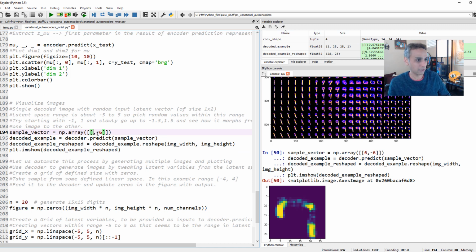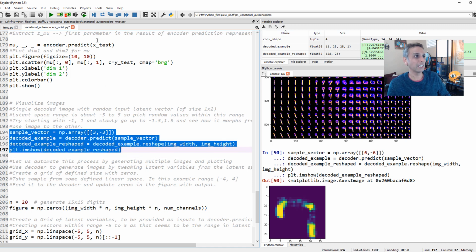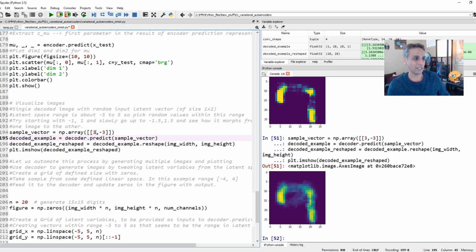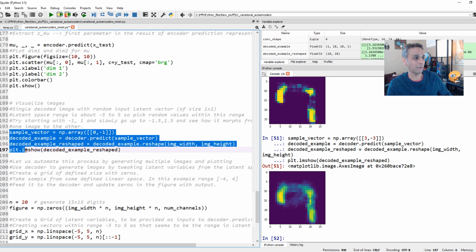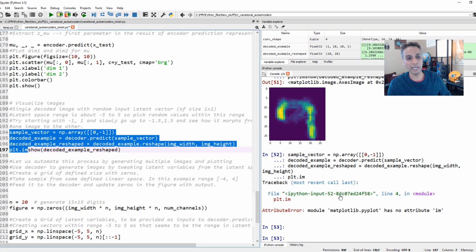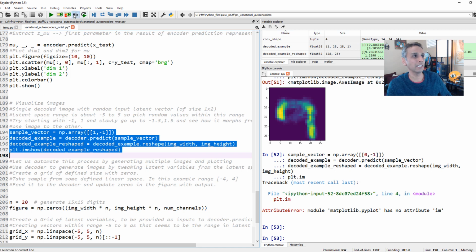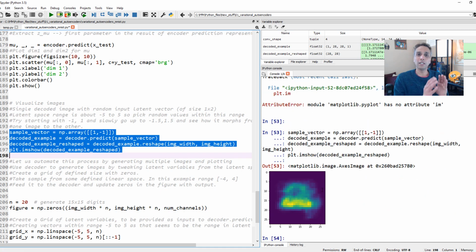Okay, so let's get back to our noise. -3, 3 and -3 or something. I can play with this all day long, by the way. Now the fun part here, actually, let's go back to 0 and -1 or something, so it looks good. The fun part is, instead of doing this on MNIST dataset, I don't know what's going on. I may have messed up something, but anyway, oh, I didn't select the entire thing. Sorry about that. I got distracted there. Okay, on MNIST dataset, I'll see if I can do that.